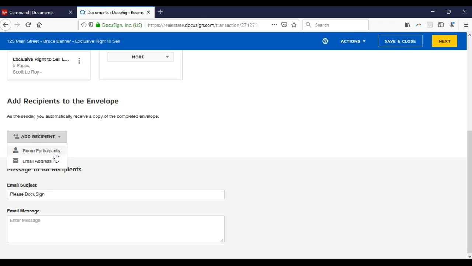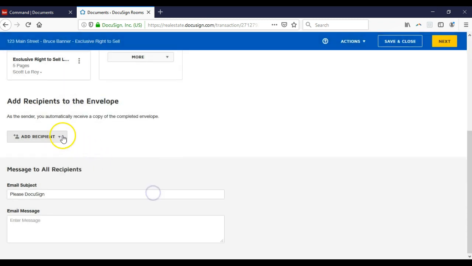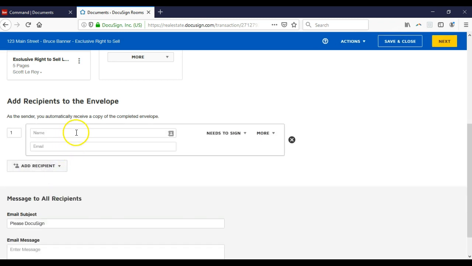All right, so if you already added people under the people section, you can click on room participants, and then this will automatically pop up on here, so that way you can select them right away to add it over. Or in this case, I was a slacker and I did not do that first, so I apologize. But I can click on the email address section, and then I can add who I want to send this to right away.